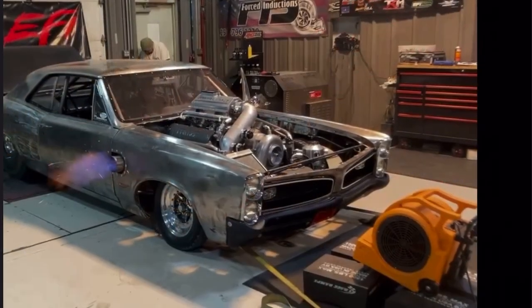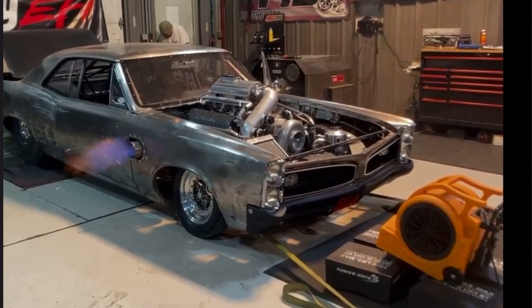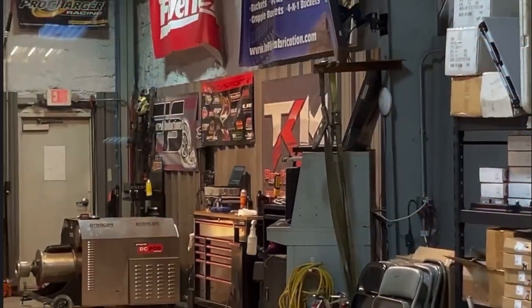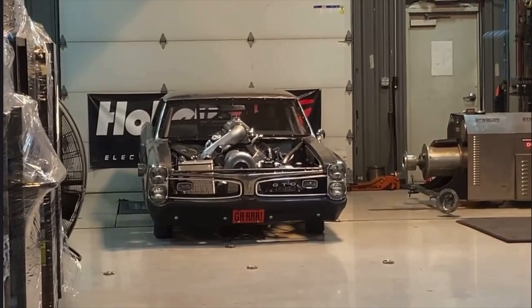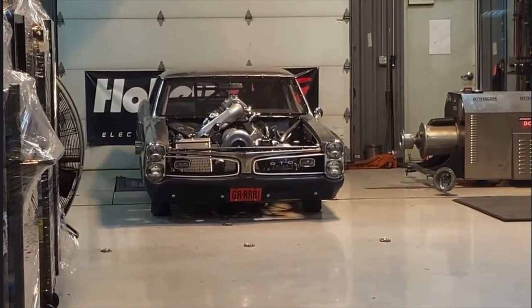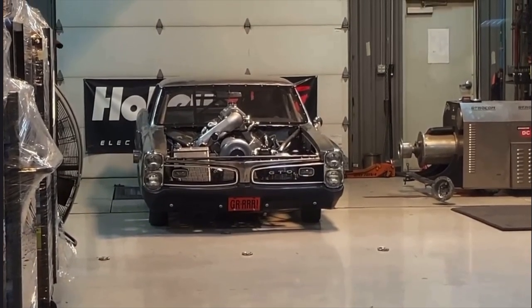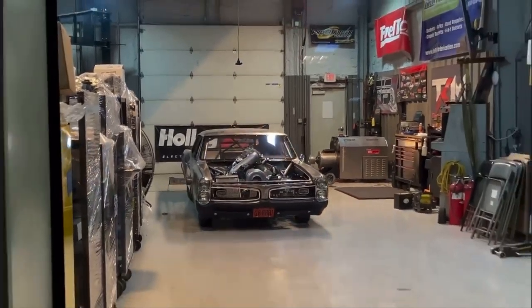So yeah, guys, we're excited. I'm all pumped up, and it's time now. We're getting this thing all loaded up in the trailer, and we asked Kevin where's a good place to eat, and he said, hey, you guys need to go down to the Classic Family Restaurant. They've got a dang good buffet. You guys be sure and go check that out. And by golly, that's what we're going to go do.